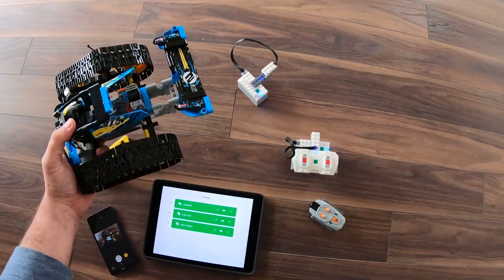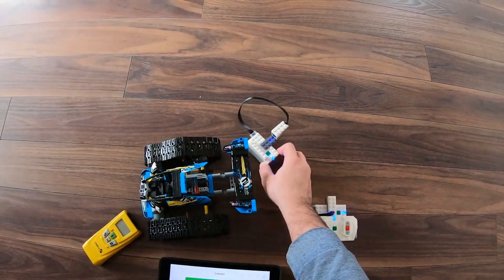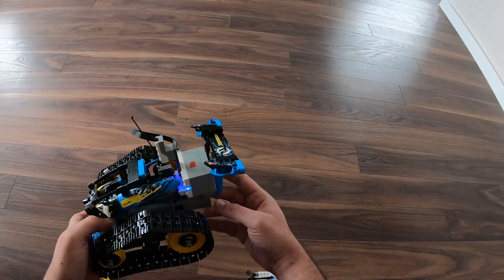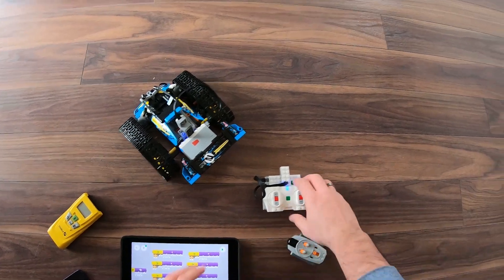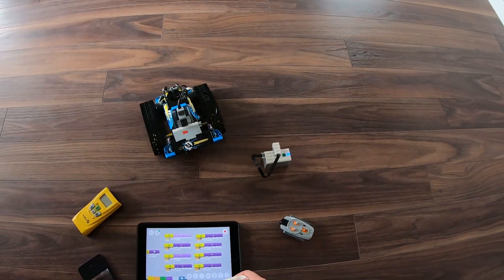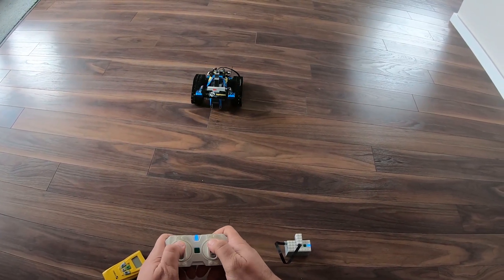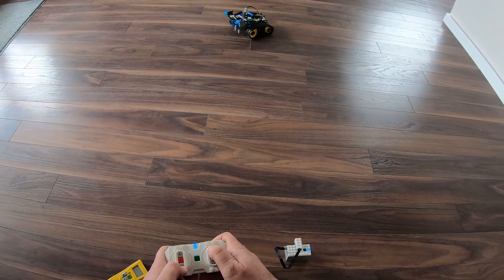Now let's try something else. As the sensor works only at a short distance, what if we put the PowerDapp hub and the sensor right next to the Power Functions infrared receiver? This is not really an economical solution, since we could simply replace the Power Functions motors with powered up ones, but let's assume there are scenarios where this might still be a reasonable choice. In this case we are not limited by the infrared range of the sensor — we also have the benefit of the Bluetooth range for the remote. The reaction time is still a bit worse than with the original IR remote, but it is sort of playable.